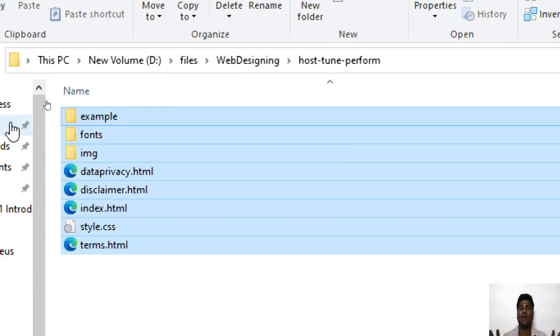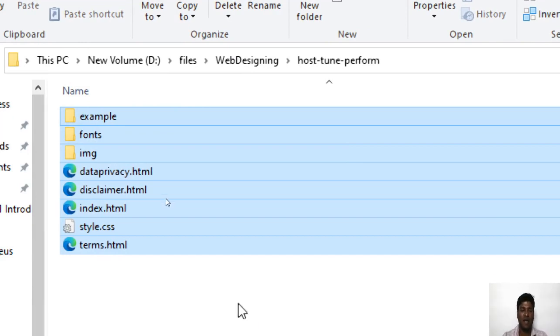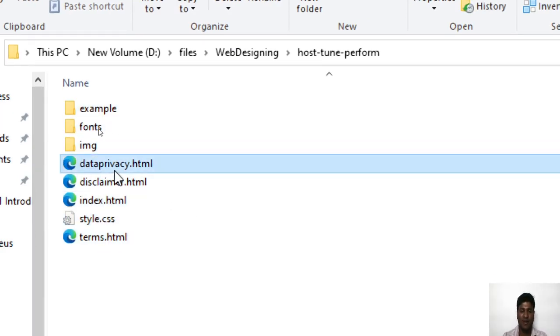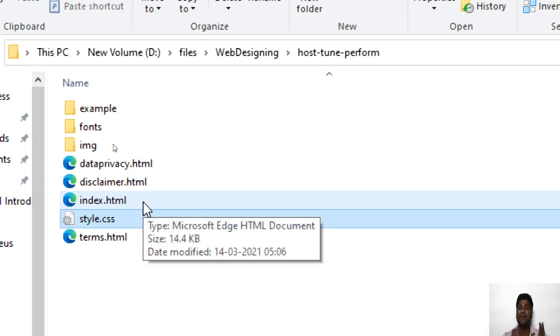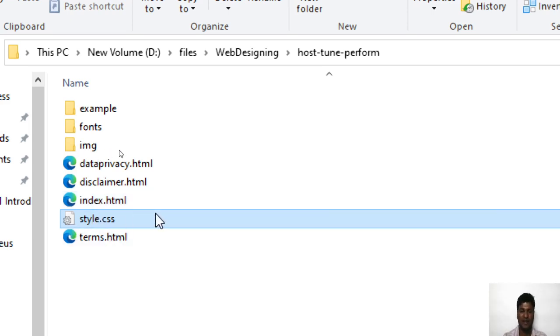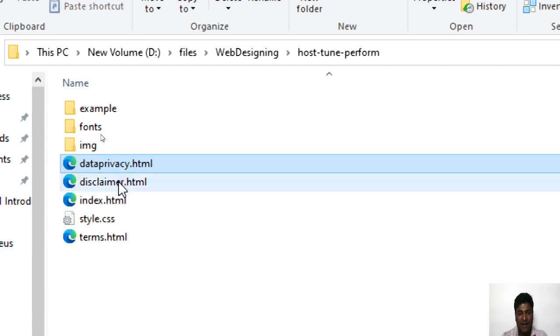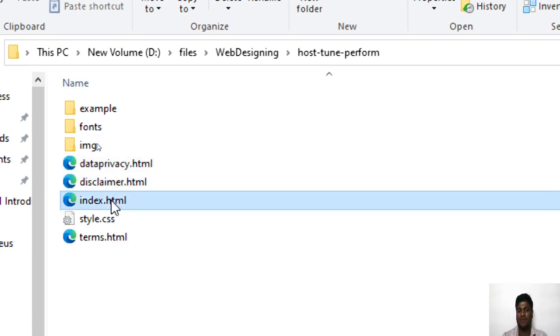Forget about what kind of language it is. As of now, just understand that we have an .html file, a .css file, and in a similar way a .js file, and Bootstrap is itself a framework on CSS, so it is again a CSS file. These are nothing but different pages which can be seen on the browser.